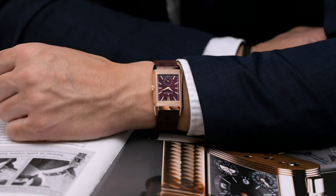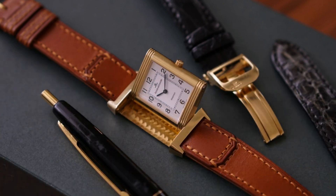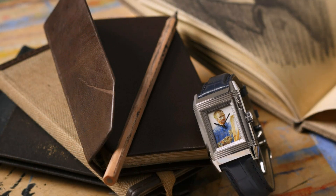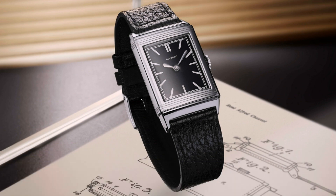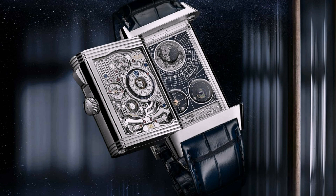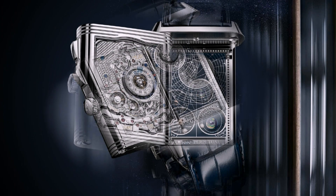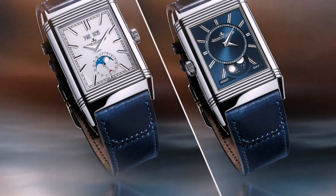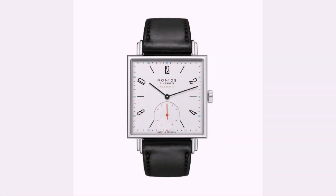With the possibility to flip the case over, it provided a great functional benefit over other watches that polo players wore at the time. While this sporty character has turned into a great appreciation for its elegant and stylish looks rooted in the past, the diversity of the Reverso is quite impressive. The stylish Reverso Tribute Small Seconds goes with anything, and the more traditional Reverso Classique makes a chic, sporty statement. The various Reverso models are a great testament to the versatility of the design.